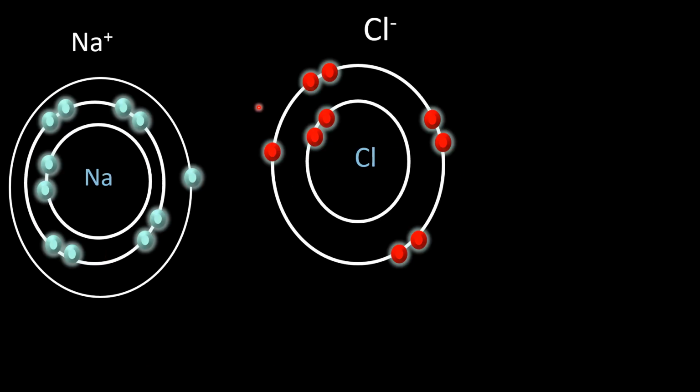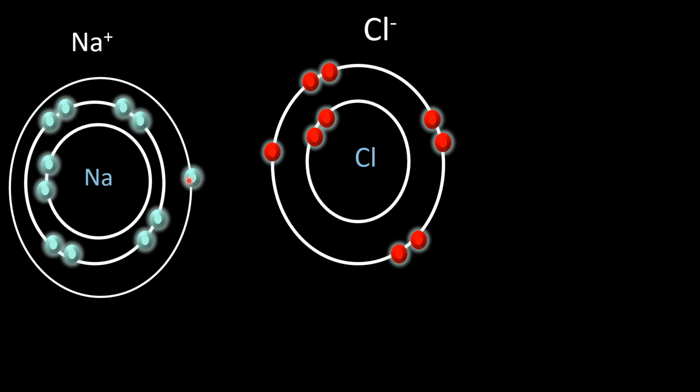So in ionic bonding, the elements try to attain a stable electronic configuration. For example, here we have the example of sodium chloride. In the sodium atom, you can see that the first shell has 2 electrons, so this shell is complete, and the second shell has 8 electrons, so the second shell is also complete, while there is 1 electron in the third electronic shell of the sodium atom.